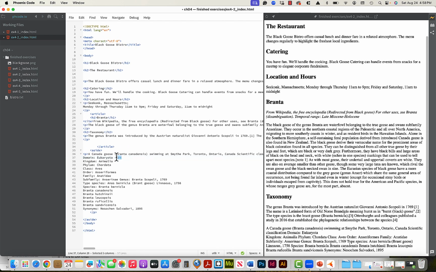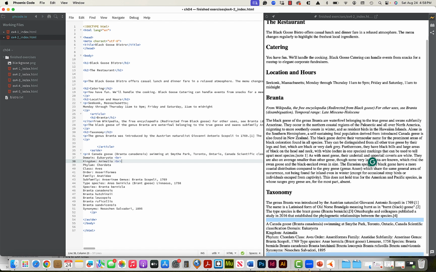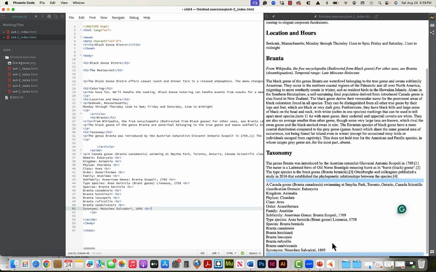And I'm going to go ahead and copy paste that just for speed after each of these. That way what visually renders matches more of what I have pasted in here. And now you can see that that matches a little bit better. So I want to call out and make these little parts where I'm calling out kingdom, phylum, class, I want to make those italic so that way they look a little bit different.